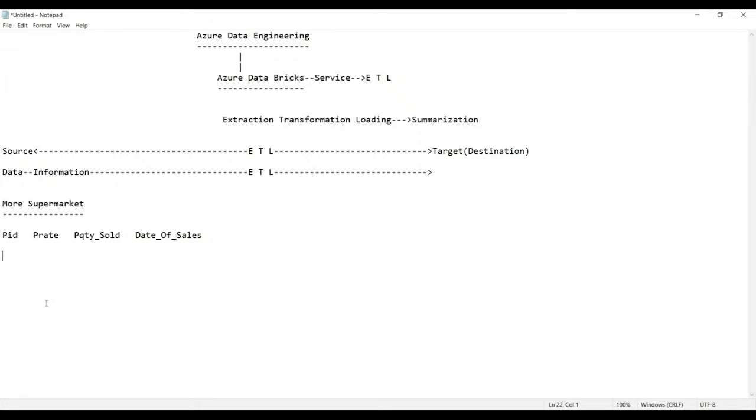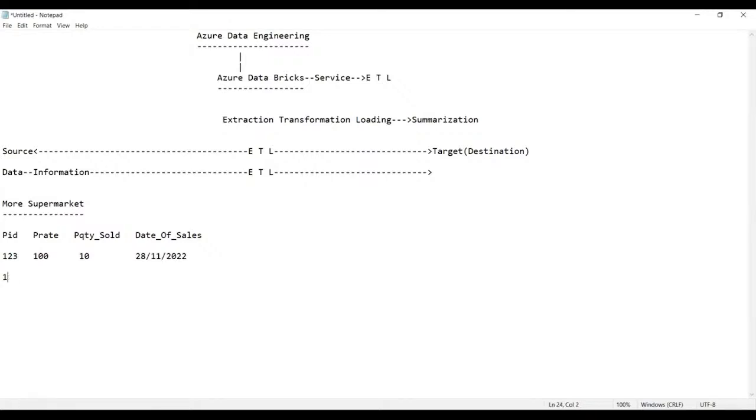Now, product ID is something like 1, 2, 3, and rate is, let us say, 100 rupees. The quantity sold is 10 pieces, and date of sales is 28 11 2022.